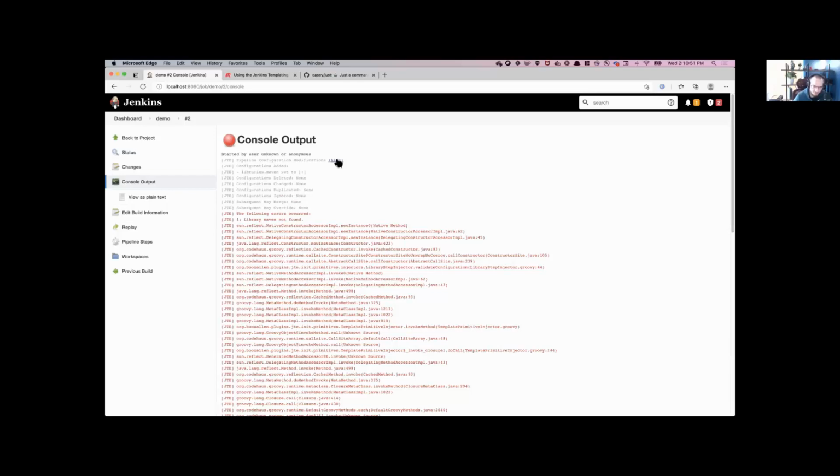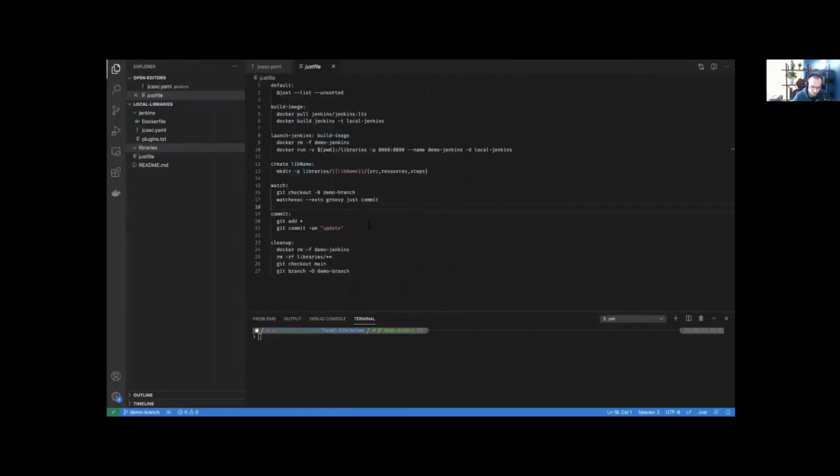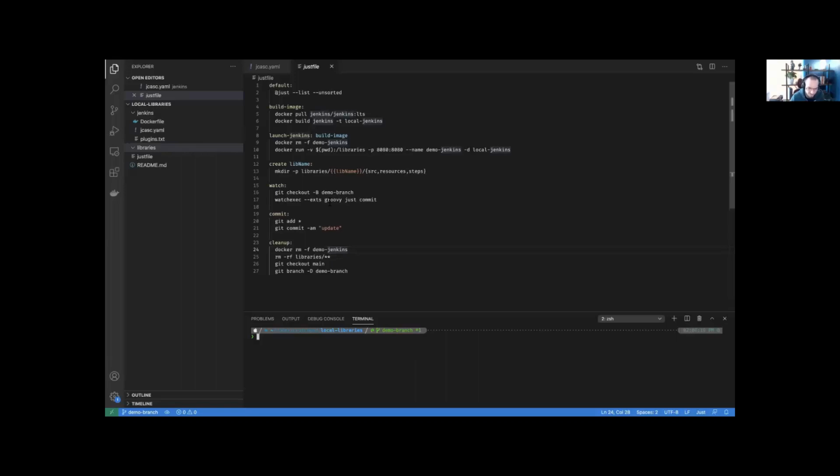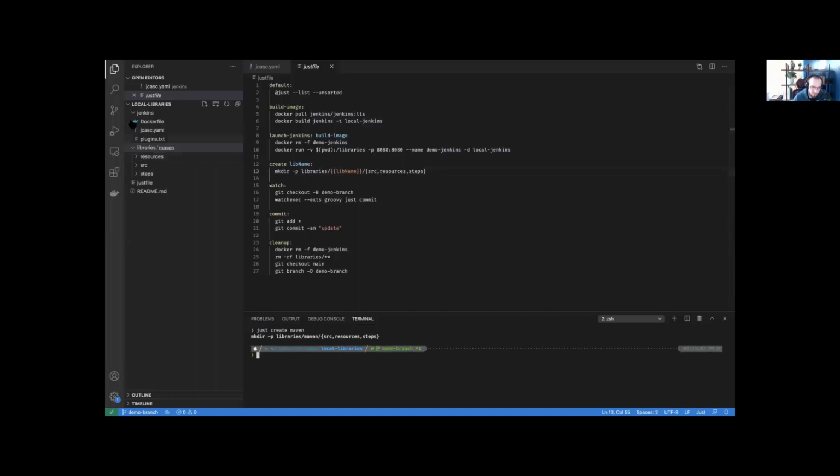So let's go create a Maven library. I can come over to our code terminal and use just another helper. I have a recipe called create, and all it does is make some directories for me. So if I say just create Maven, it's going to spin up this Maven directory. And then within the Maven directory, there are 3 directories that comprise a library.